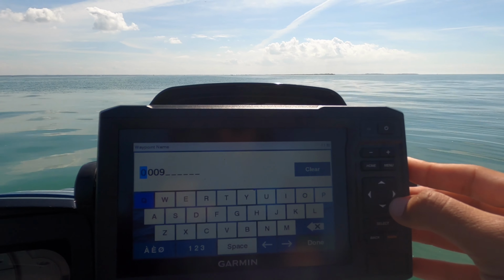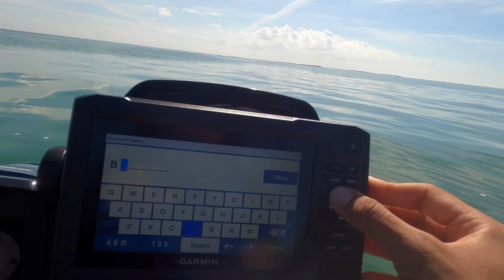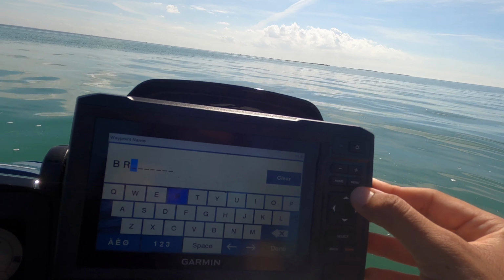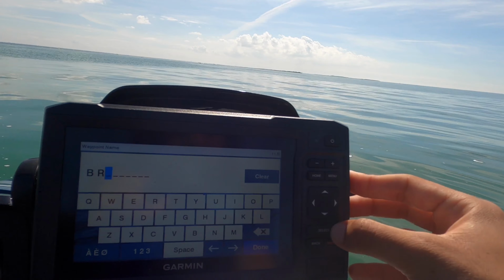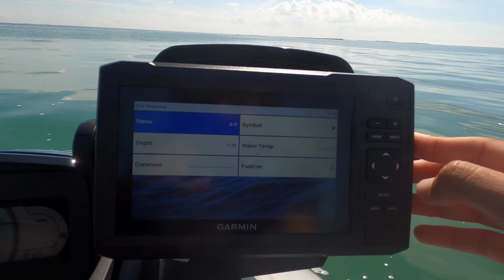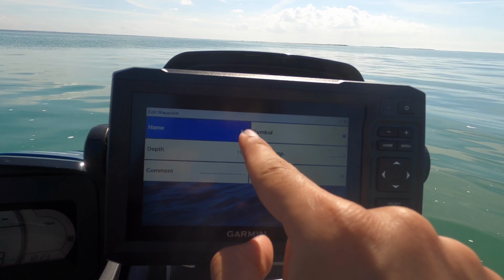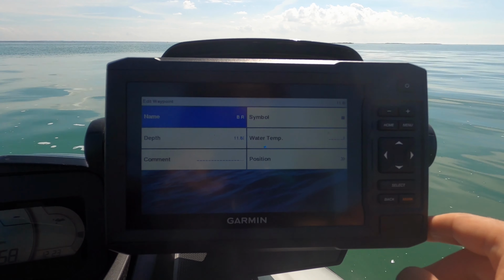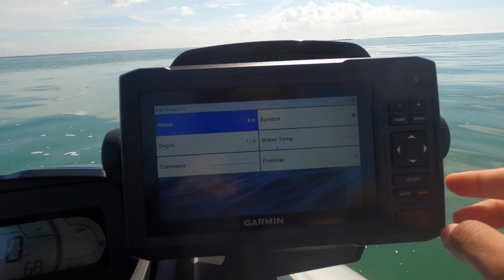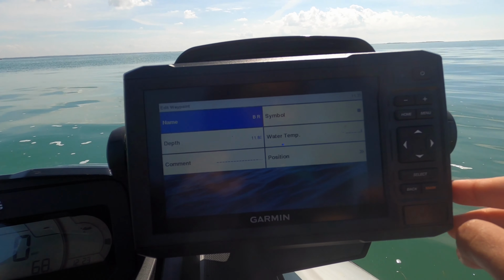Let's name that point boat ramp. So ramp. Okay, and then we're gonna select done. All right, so the name is boat ramp. So that's how you mark certain things on the navigation chart.